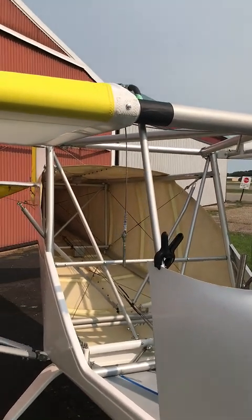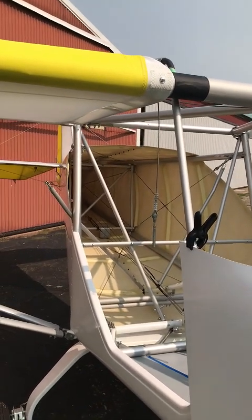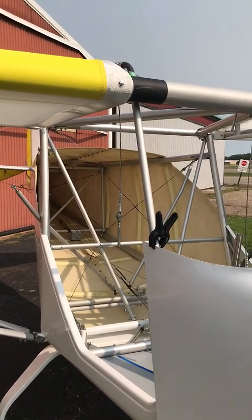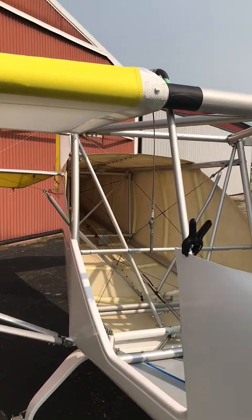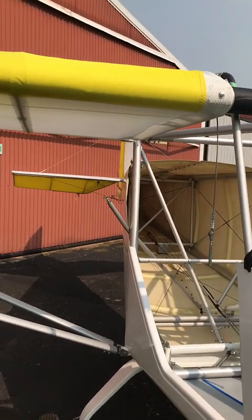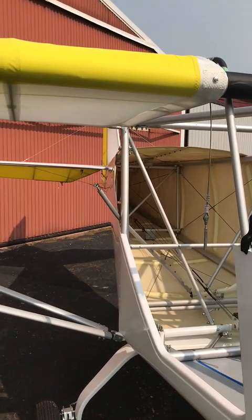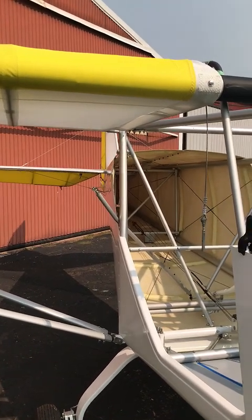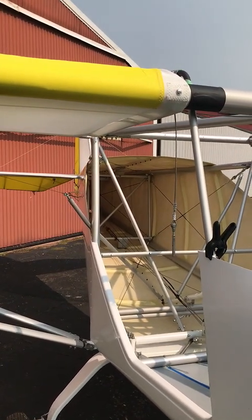Maybe I'll do another one when it's ready to be finished, right before the flight, and do some first flight testing. But I think it should be pretty simple. I've got the original Classic, which I have over 1,400 hours on. That's why I bought this one, because it flies so very well and does everything that I wanted it to do.